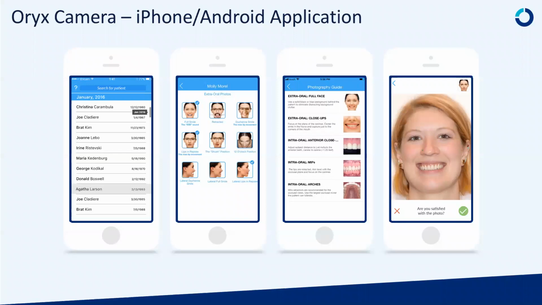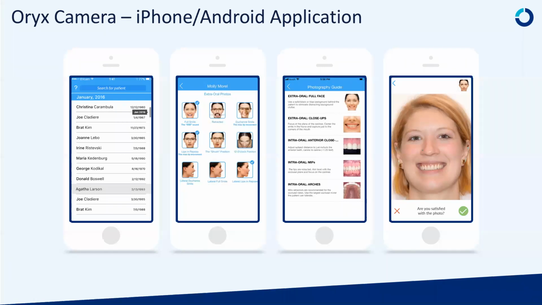And once you take the picture, you have a reference photo of what the picture is supposed to be like. Once you take the picture, you have an icon here on the top you can click on, and it shows you what ideally the picture should look like versus what you've taken. If you're satisfied with the picture, you can just check the green mark, and it will add it to the patient's list of photos.